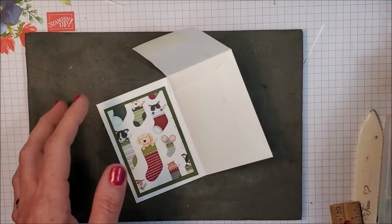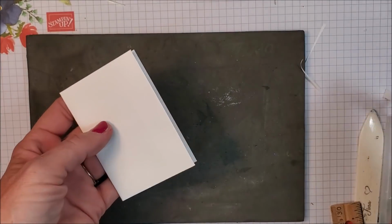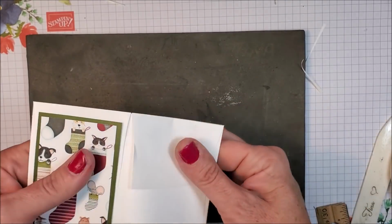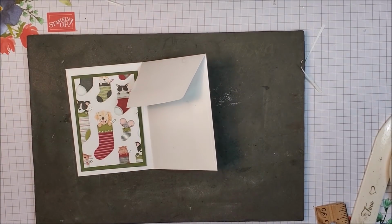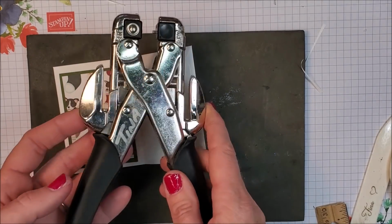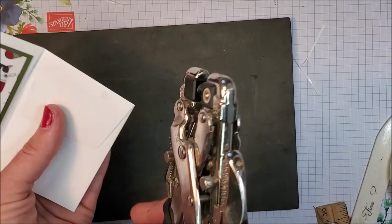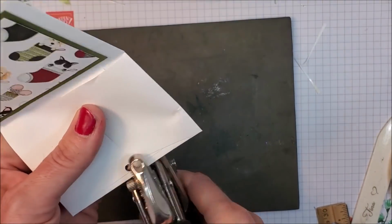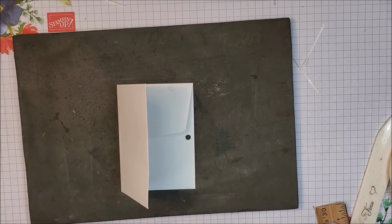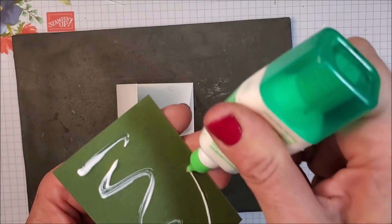So instead of putting tear and tape around this gift card holder and then putting the ribbon down, I'm going to do something a little bit different to give you an option. I'm taking my Crocodile. Stampin' Up used to sell these. You can get these at craft stores, but really guys, just a handheld little circle punch will work fine. And I'm just punching a hole, okay? So I'm gonna come back to the ribbon in a bit, but I'm just gonna go ahead and glue on the front panel.